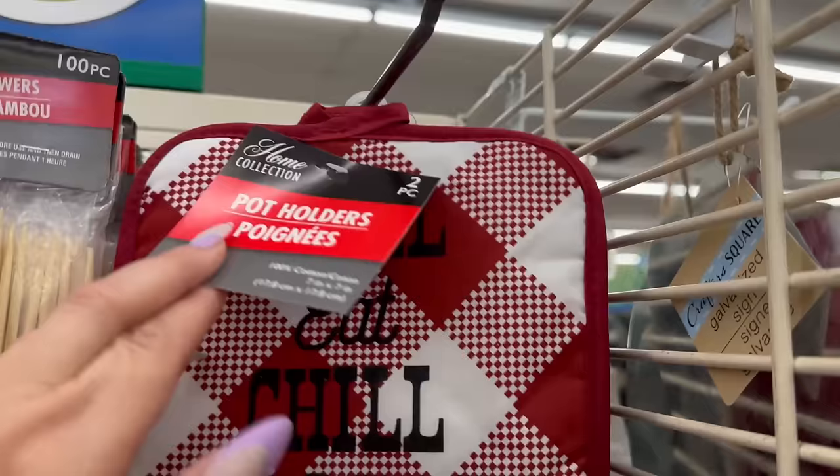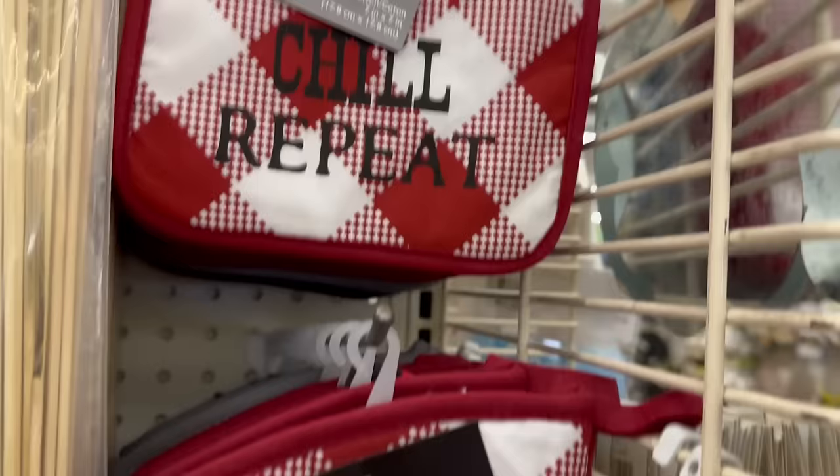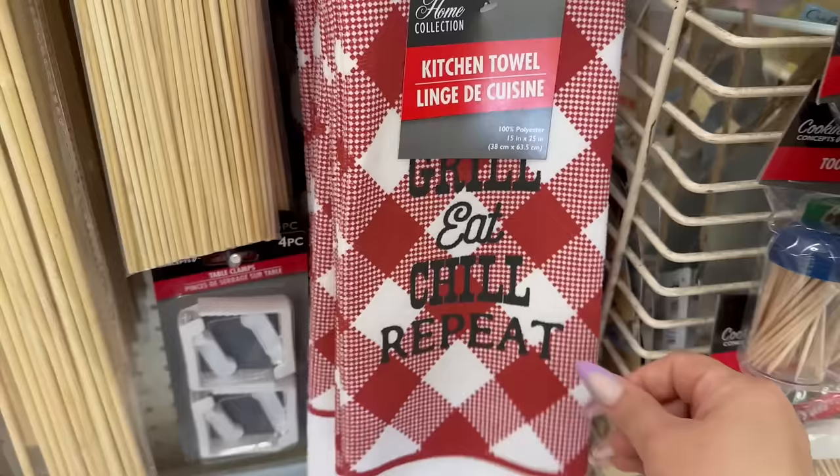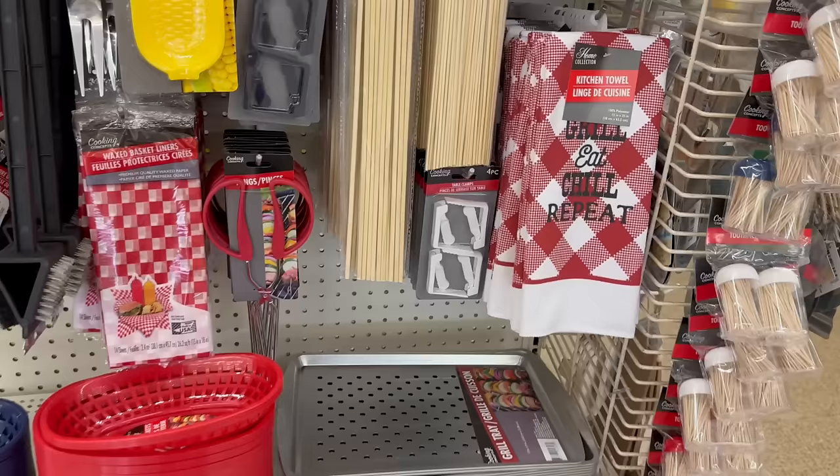So this one says grill, eat, chill, repeat. Same with the oven mitts, so that is awesome. And then you got the towels. The towels come red and white and also gray and white. Actually, these towels still have that weird quality that Dollar Tree brings out, but it's not sticking to my hand. So otherwise I got a good amount of lotion on, or they upped the quality a little bit better.